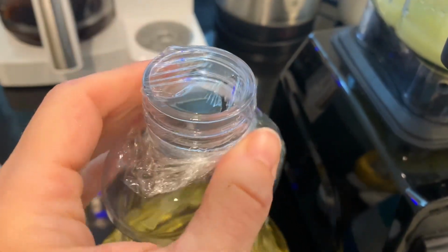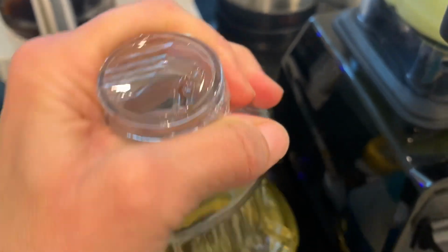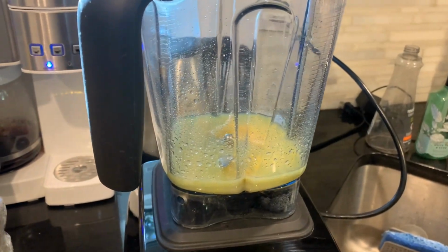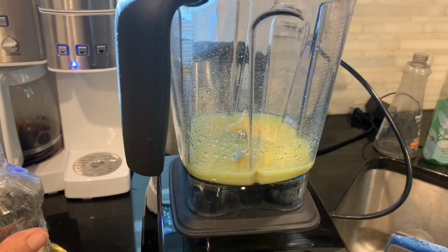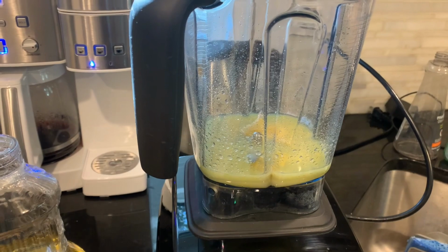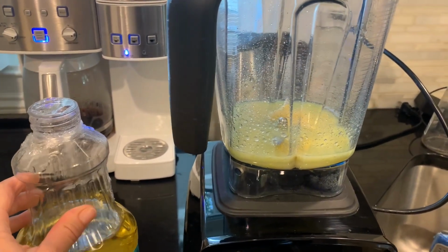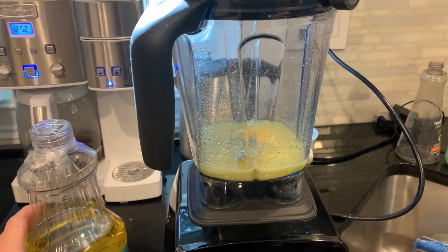And this oil here, just a little tip to drizzle it in nice and slow: I just put a little Saran wrap on and poked a little hole. That'll make it trickle in slowly, because when you first start to emulsify, you don't want to just dump in a bunch. You want to slowly add it, let it thicken up, and then once it's thick, you can pour more in. And if it gets too thick, you can add a little water or something to dilute, if you don't need any more vinegar or some kind of acid.